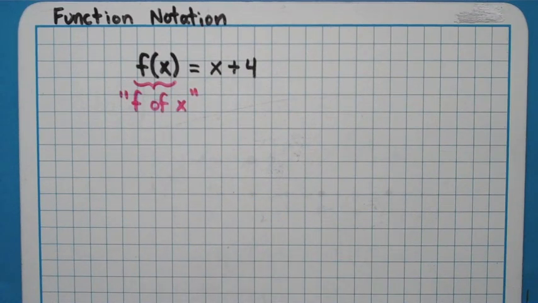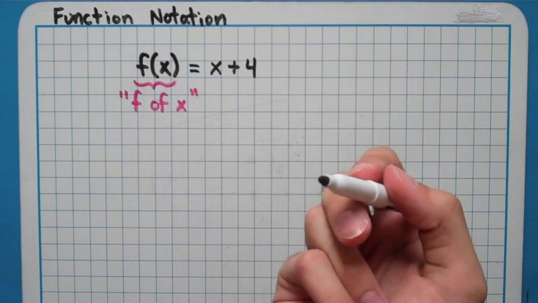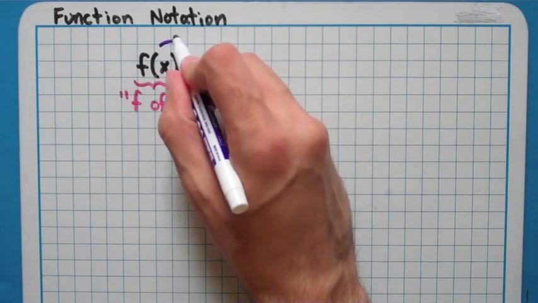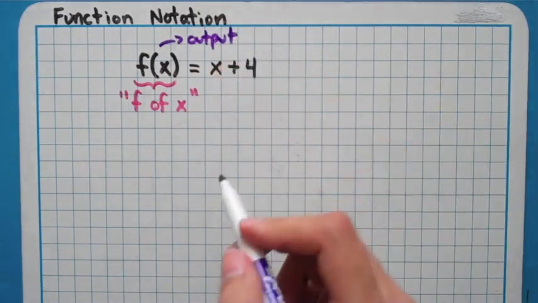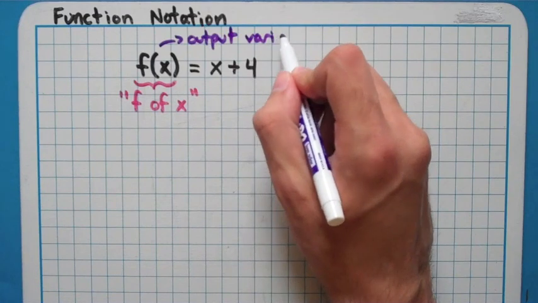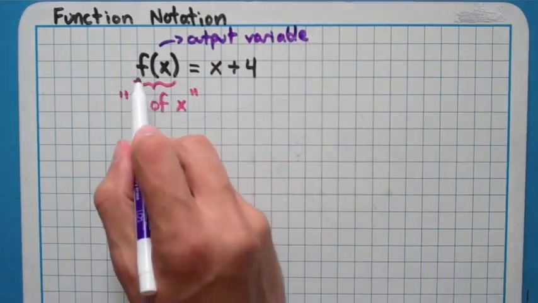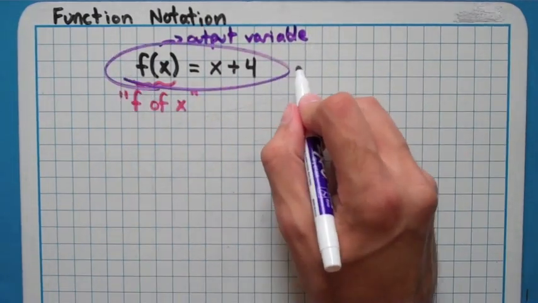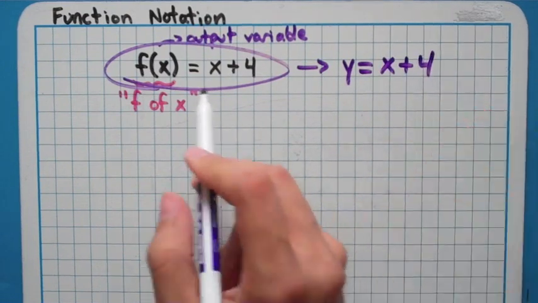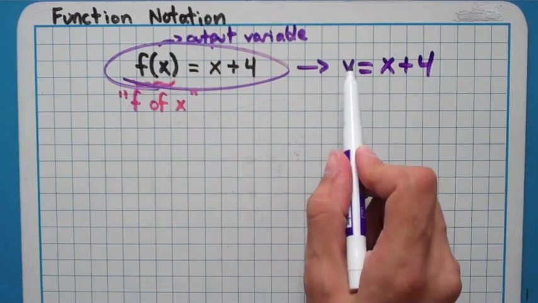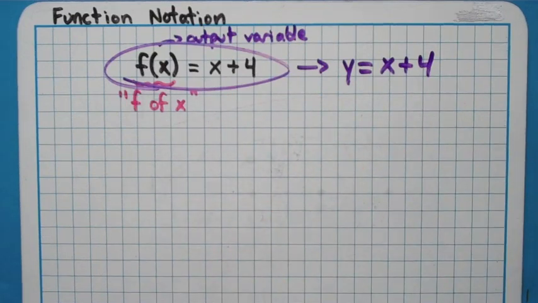When you're first starting out with function notation, a lot of kids find this f of x right here is just your output variable. So this is an output variable. It's where you're going to put your answer when you do the problem. This means the exact same thing, this whole guy, as y equals x plus 4. That f of x is like a fancy looking variable right here. Then it means the same thing as y basically.